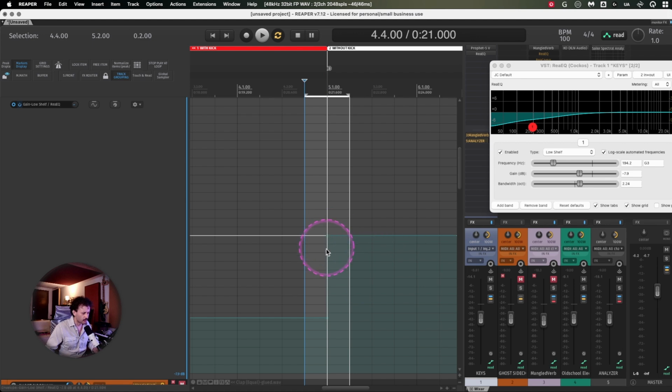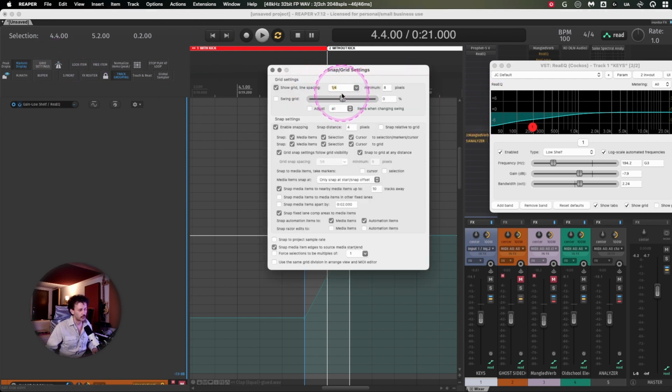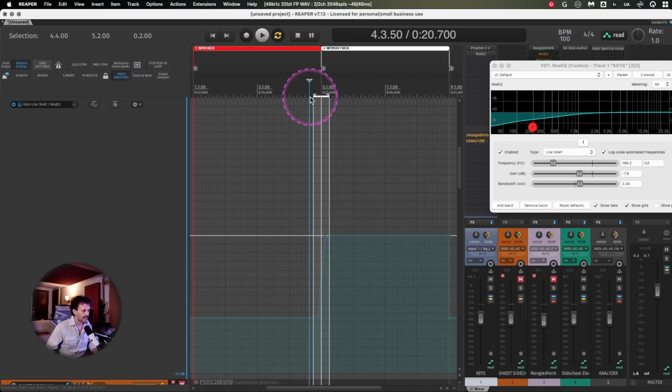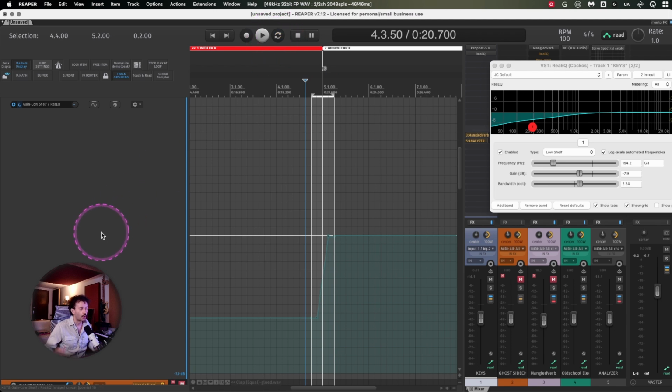And I might just want to add a small envelope point right here, remove these two, holding Option and left click, and add a small slope into it. You can go into your grid settings and try to figure out if you want it to happen across a quarter note, an eighth note, or whatever. And once you have that slope, you can do a razor edit and make it smaller or bigger as necessary and adjust it however you find it works best. That way, when the EQ is opening space, it sounds more like this.